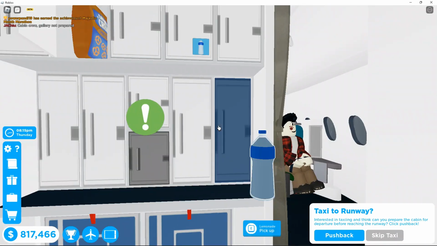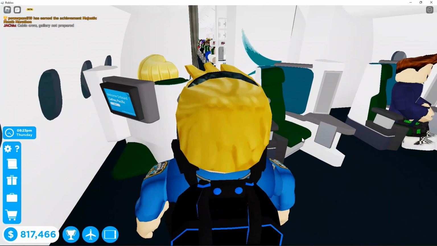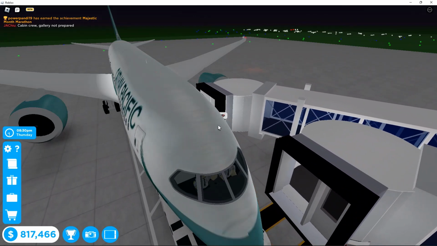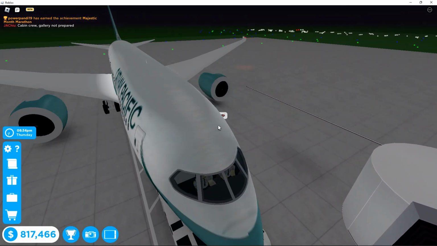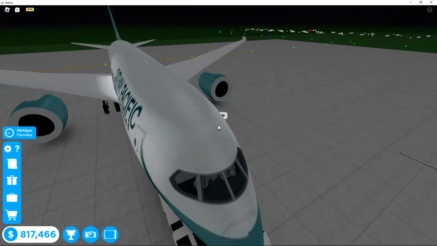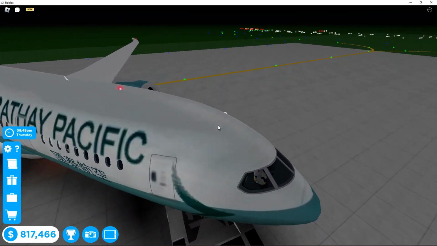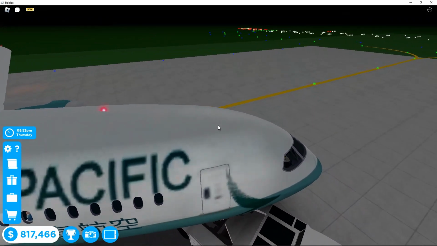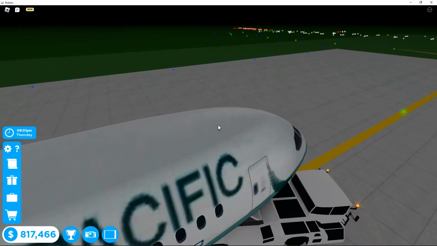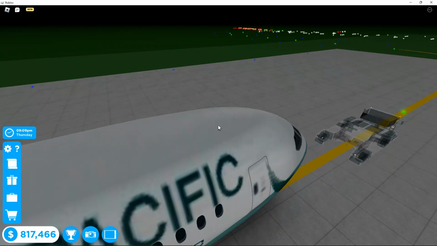What if all the cabin crew members are not preparing the galley here? What's wrong with you? You should be more active than that. Okay, we need to do pushback already. It's a short taxi today. It's a short taxi.